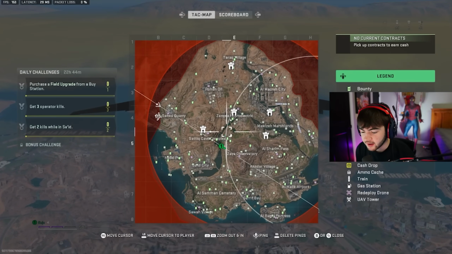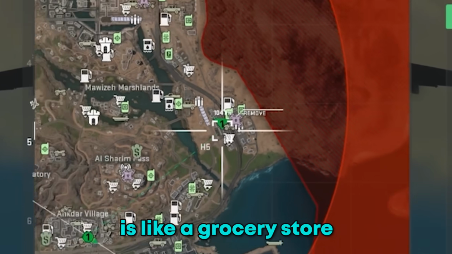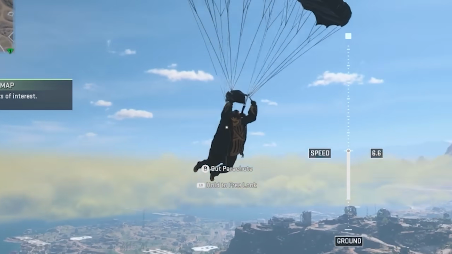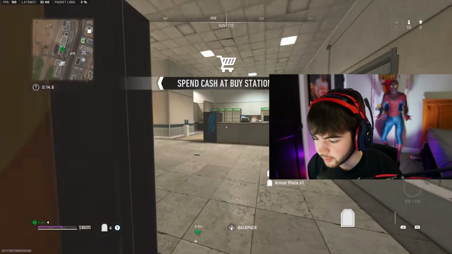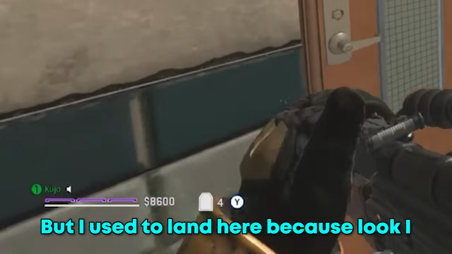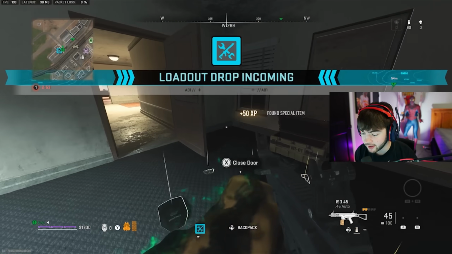Now, where would a fat person land? I feel like if I was a fat person, I would land maybe here, because I think this is a grocery store. There's not really many fat places on this map. But holy shit, is that a fat motherfucker. He kind of looks like a penguin from that one Batman movie. I used to land here when I was a coward, before I turned into a complete apex predator. I already have $8,600. Might as well just buy our gas mask now because we're going to be needing it in the end game.